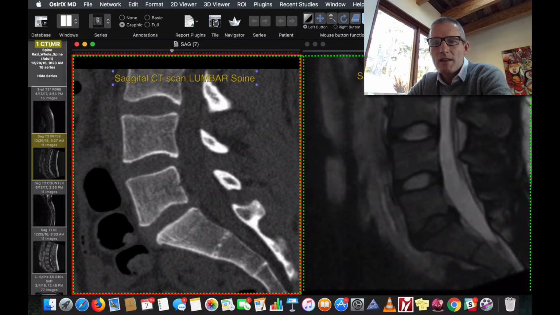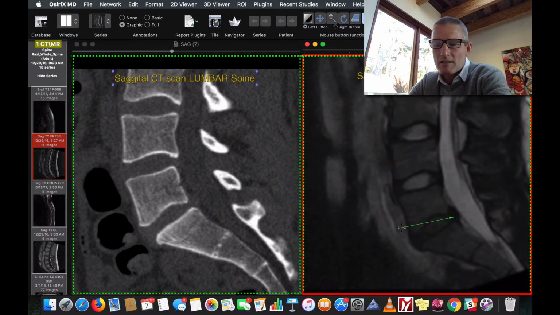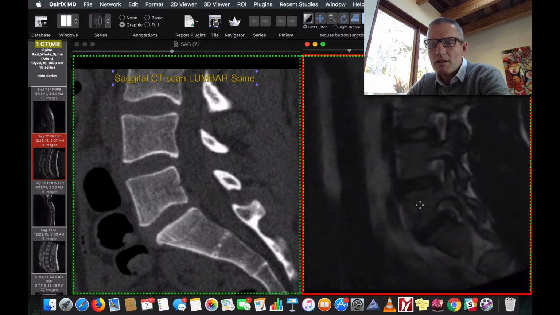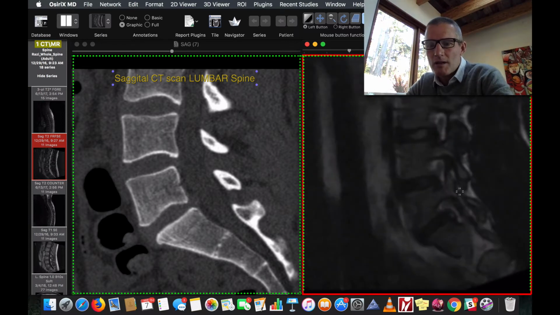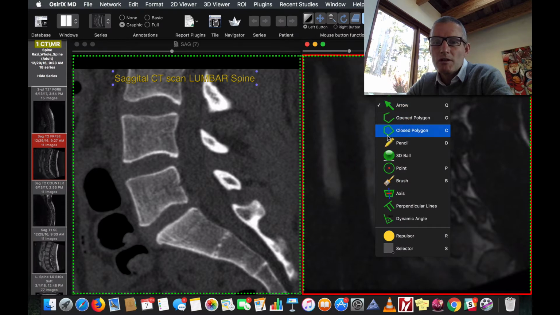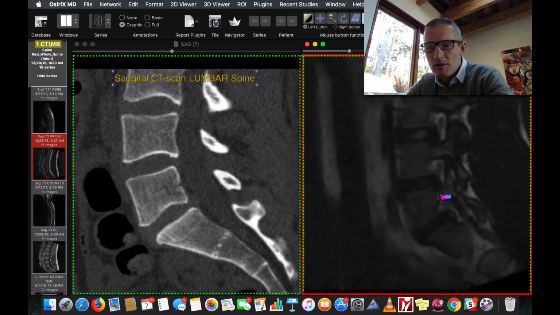Now we can perceive that there is a slight disc bulge here at the L5-S1 level, and this patient has axial back pain, but that's not this patient's primary problem. When we scroll over to the side of the spine, we can appreciate here, if we zoom in on this area here, the foramen where the nerve root comes out and goes down to the leg. So I'm going to draw around the foramen here. So that's the foramen there. And then inside the foramen, we can see the nerve root quite clearly there. But we don't get a great sense of what's happening back here in the posterior elements.